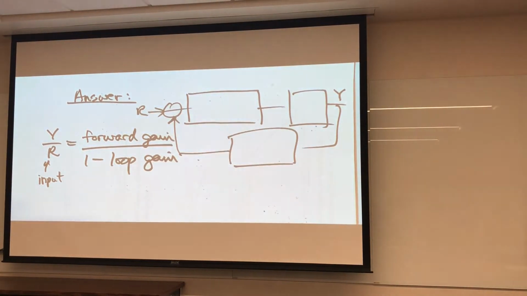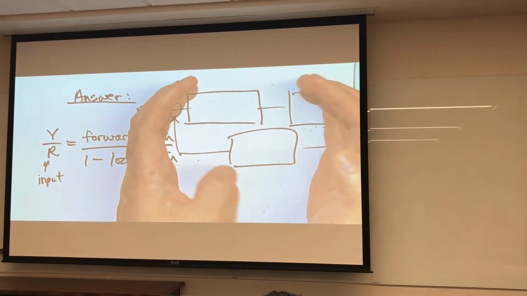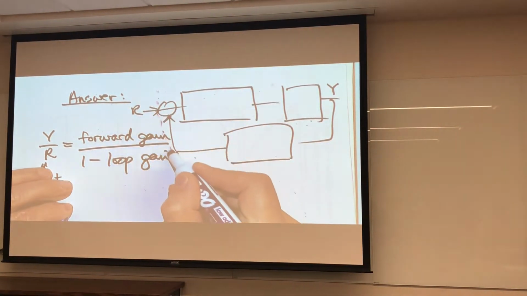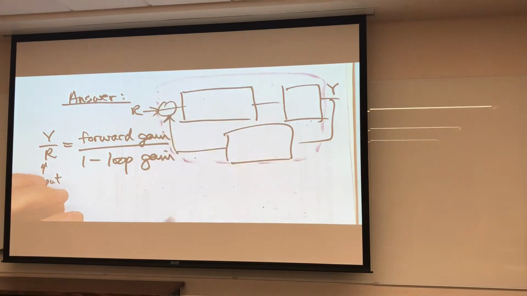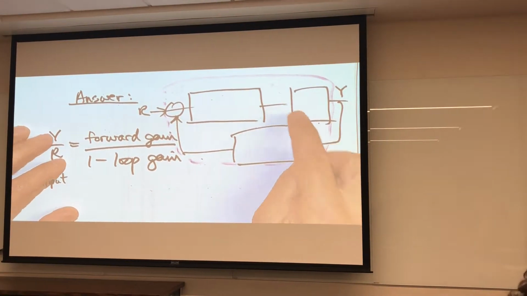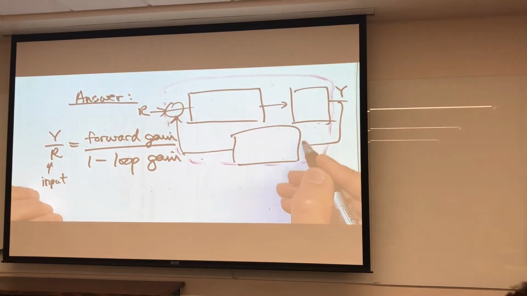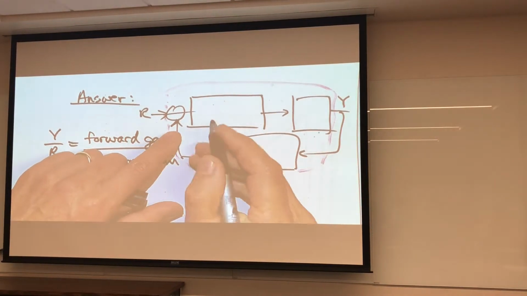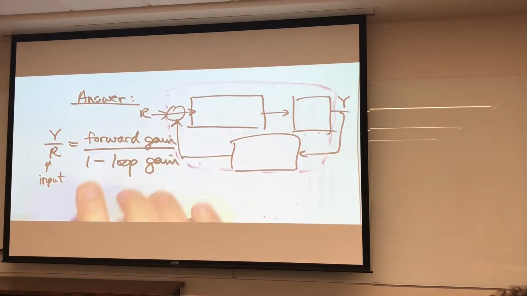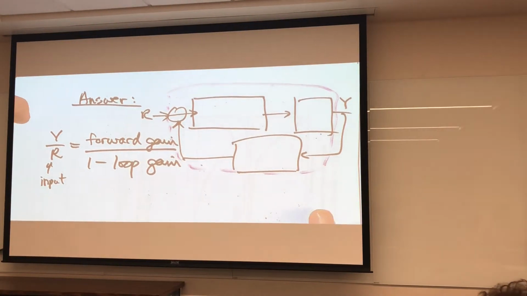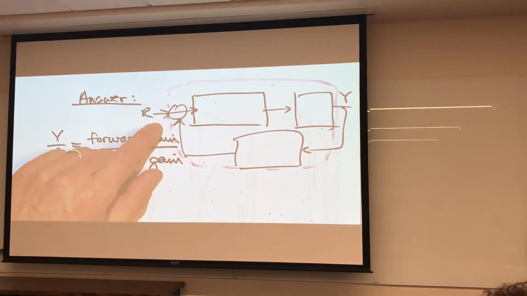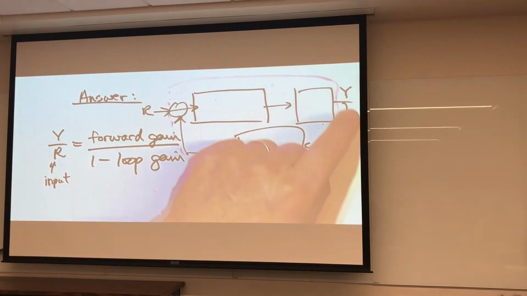This is the input to the big box. Okay, the big box. Put the big box dot dot dot around it like this. Every block has its input, like this was an input. And this is an input to this box. And the arrow here is the input to this box. But here I'm talking about the input to the system. We can call it the reference. So when somebody says input, you say input to what? And they'll have to clarify. And here I'm clarifying and saying it's the input to the purple thing.